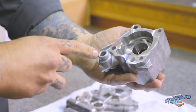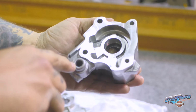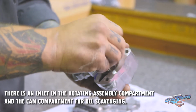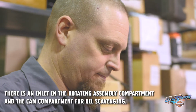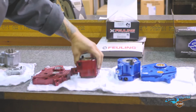This is one of the things that they've improved on the 3rd revision of the oil pump. They actually made the inlet on the Scavenge side smaller, most likely to keep velocity high when the gear is spinning and creating a vacuum. That way you can create more of a vacuum and pull through a smaller channel so that you get a higher velocity flow. Next up we have the Feuling oil pump.